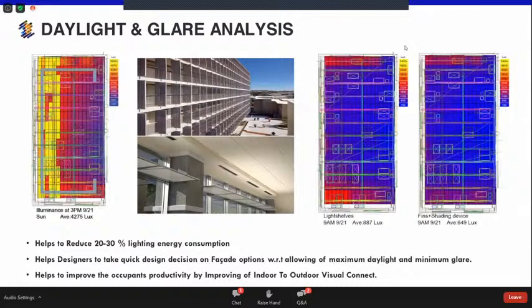I told you daylight is one of the important elements in a building. Till now we have seen certain analyses that benefit energy savings, and daylight also helps in energy saving. Also, it has a lot of health benefits, because buildings without enough daylight can create a condition called sick building syndrome. Sick building syndrome has many different parameters, and daylight has a major weightage in it.